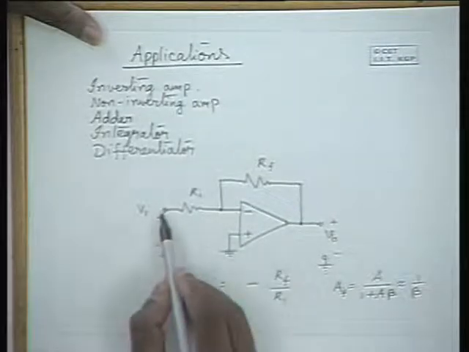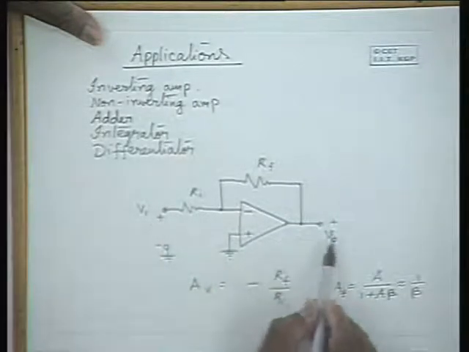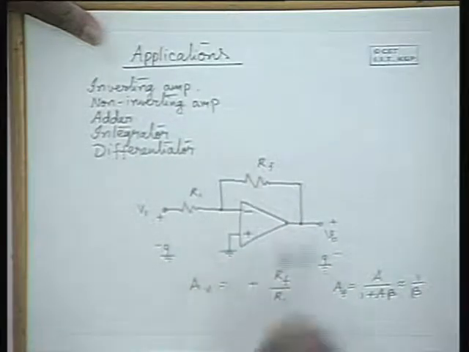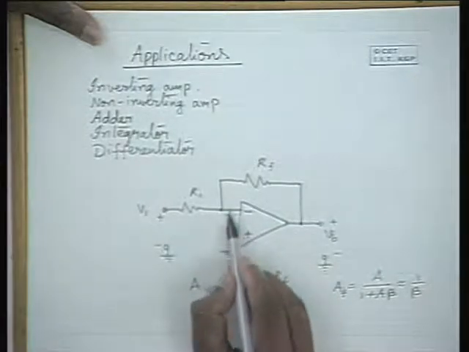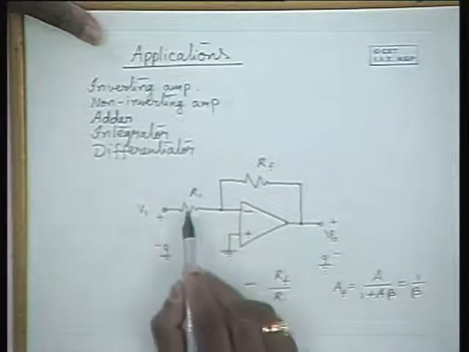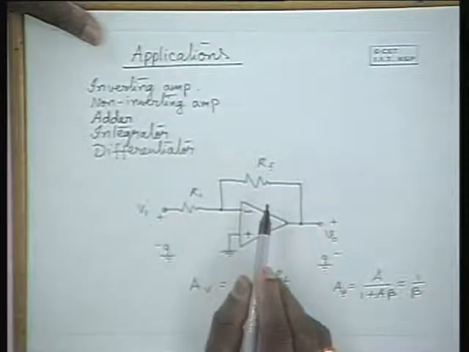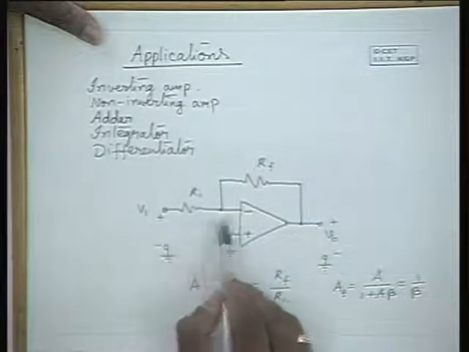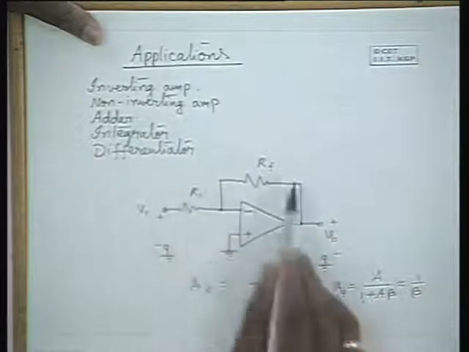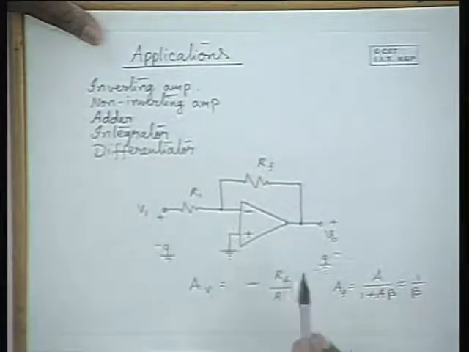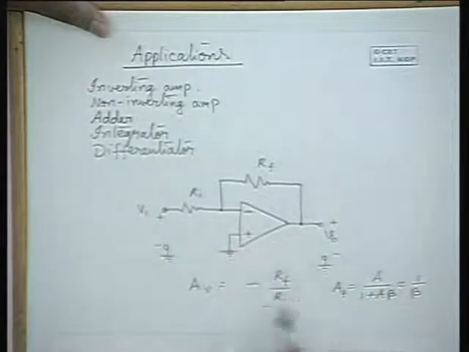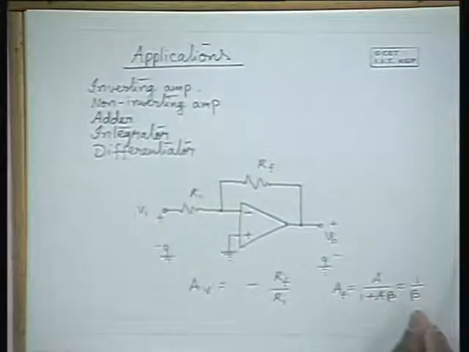So please note that when the input is absent, and if you drive a voltage here, if there is an output voltage here, it is divided between R1 and RF, assuming that this is an open circuit or input impedance is infinity. Please note that V0 is getting divided between R1 and RF, and whatever is getting divided across R1 is the series feedback voltage. Hence beta is R1 by RF plus R1 in general, which is approximately equal to R1 by RF itself. I will show that gain is equal to minus RF by R1.